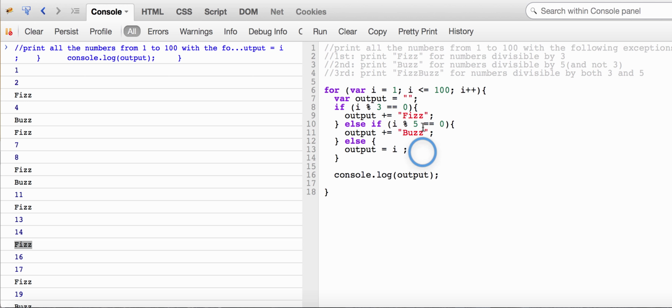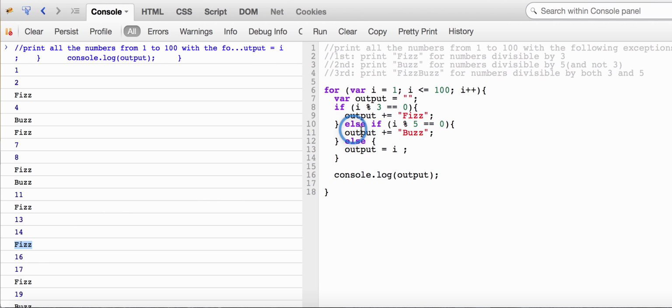So what's happening here? Let's go back to the if-else statement. If it's divisible by 3, print out the word fizz. So I run into 3, it's divisible by 3, I'm printing out fizz. But when I run into the number 15, it is divisible by 3.